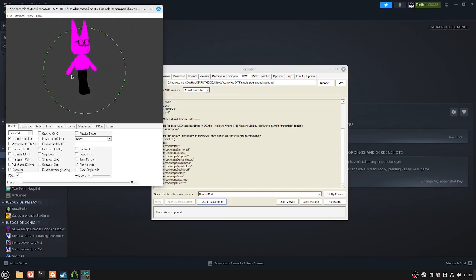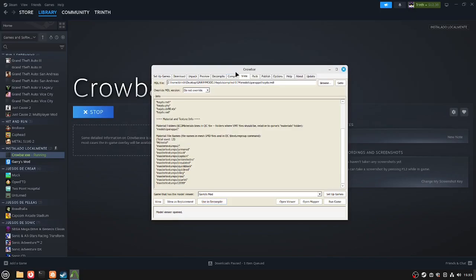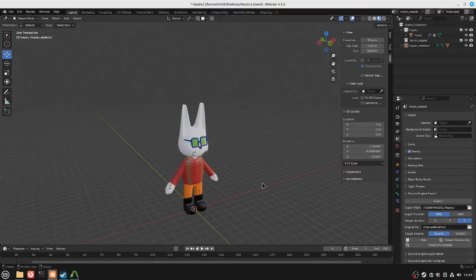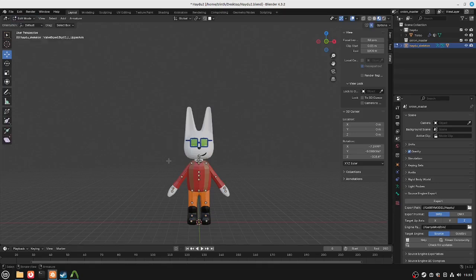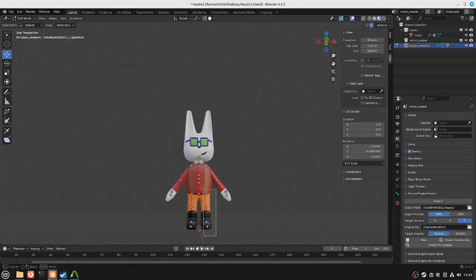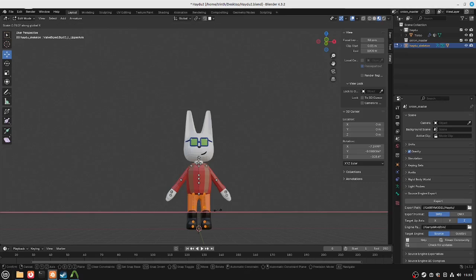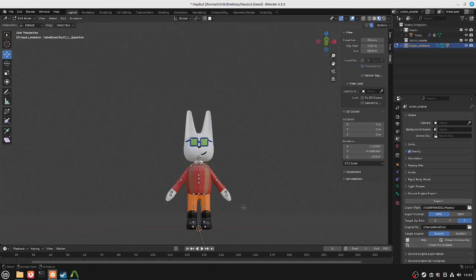If you don't like how it's looking, for example here, I feel like the legs are for some reason very close together. We can actually just modify that. It's not too hard. Let's just recompile this. To do that, we're just gonna go back into Blender and edit this. Usually, when something is too close to each other, you have to make the skeleton closer. So let's do that. Yep, just that should work.